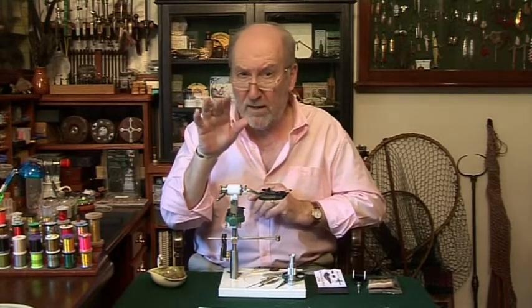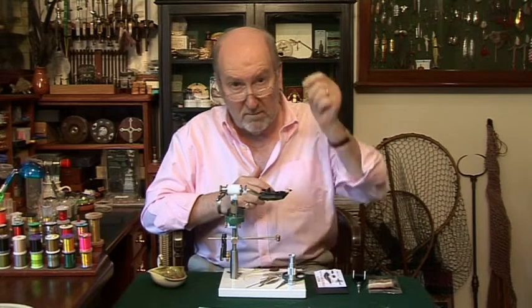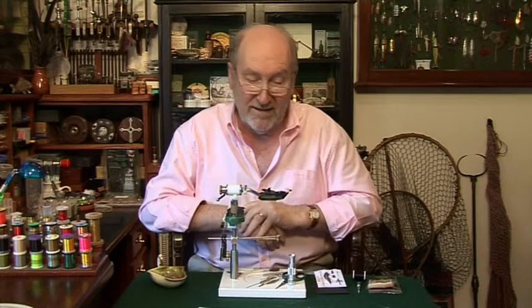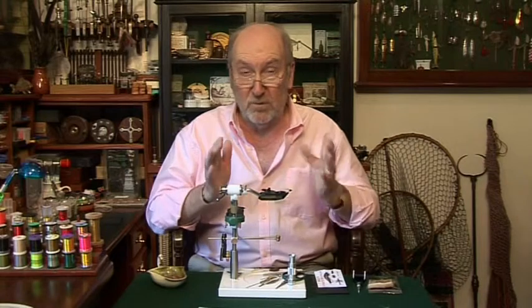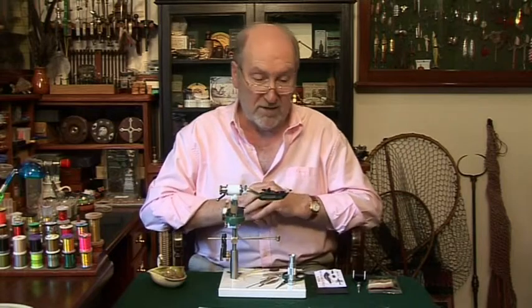But if it got a bit windy or a bit choppy, we found that the fly was drowning and the hook wasn't piercing the surface film because the yellow dubbing was still full of little air bubbles making it float. So I came up with a fly which, in rough water, would do the same thing as a clinkhammer, have the same appeal, but would hopefully ride that rough water.